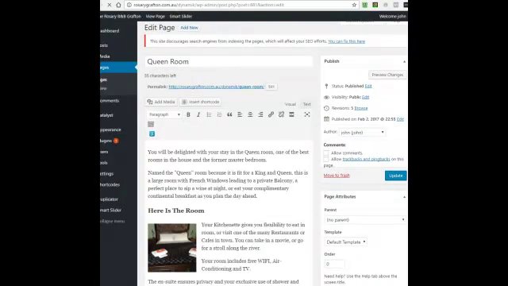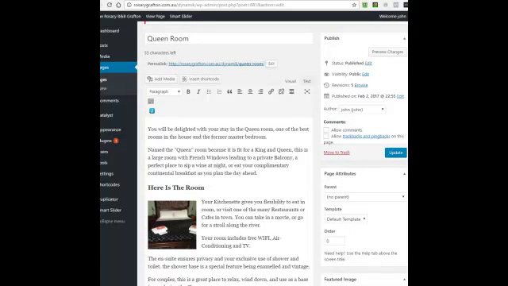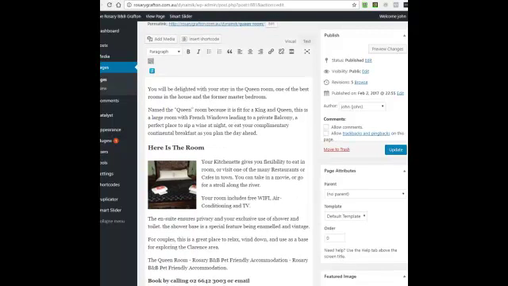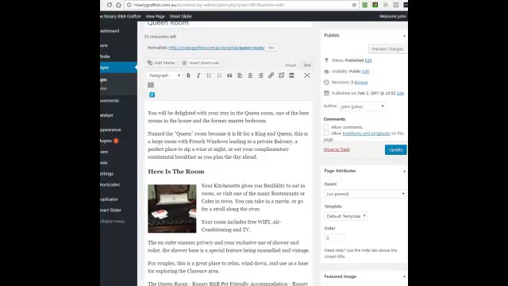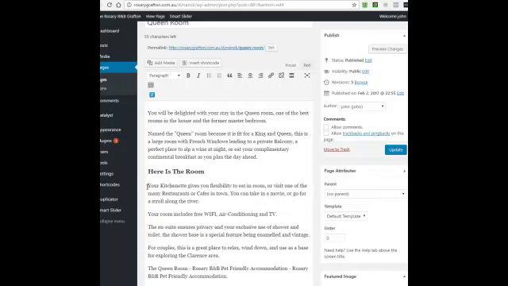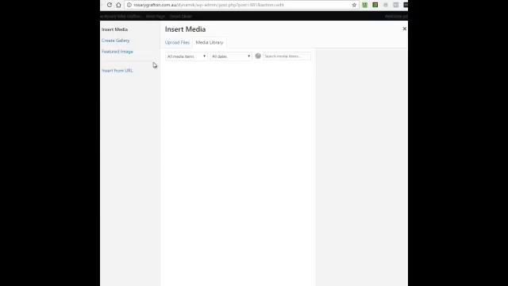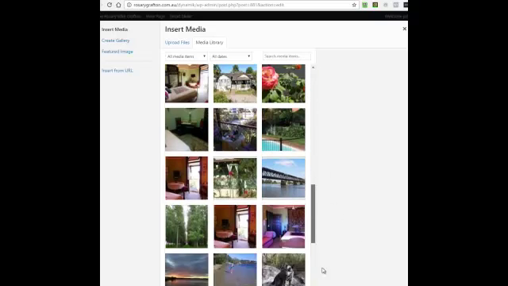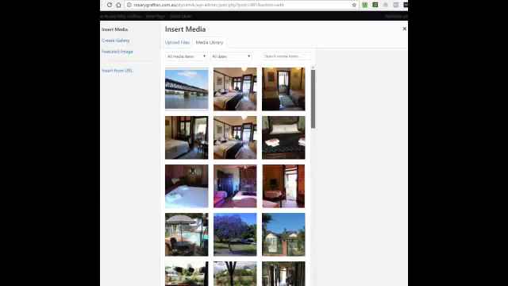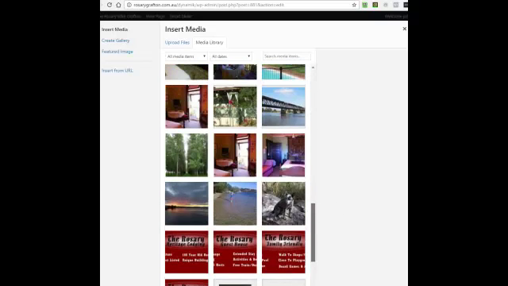And that will open up your page in the editing mode. There it is there. Now what we can do there, we can make all sorts of changes from here. For instance, if we want to change this picture, we can click on that picture. We can put a cross in to remove it. We can add media. And that will give us access to all the pictures that are currently loaded up on the website. And I've loaded quite a few up for you. There's always more that can be done, of course.